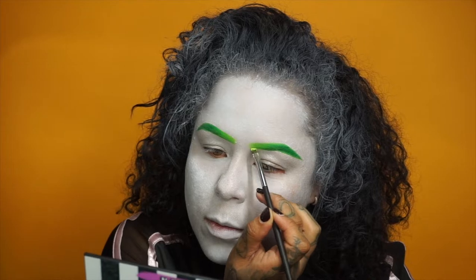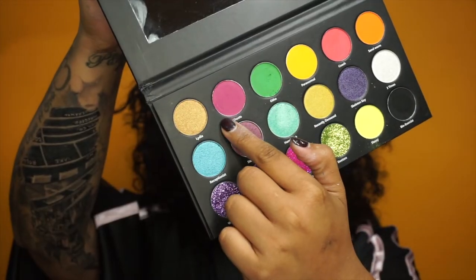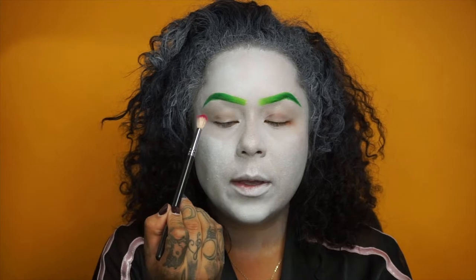Yeah, this is just your average everyday look when you go to the grocery store. Tripping brow. Everyone has that good brow and the tripping brow. It's like the good eye and the bad eye, you know? That's what it is. Right there. Here we go.